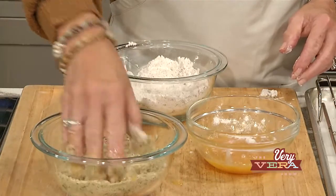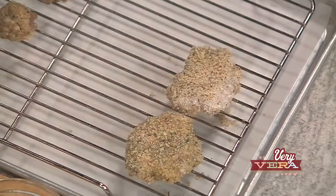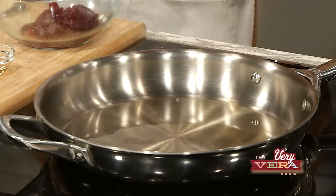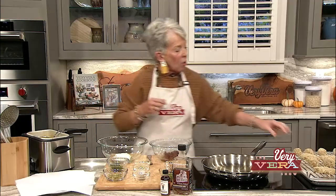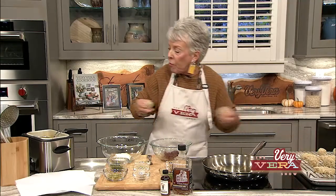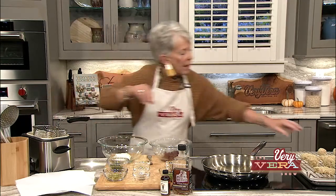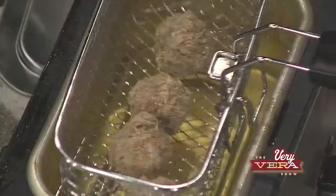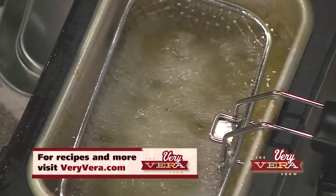I've placed that on a clean rack with just a piece of parchment paper under it. Now I've got two different ways I'm gonna cook this. I've got my larger frying pan on about a medium heat with just a little bit of oil in the bottom — I'm gonna put the big fritters in. And then your fry daddy or just your quick fryer — that's where I'm gonna do the balls. So let's get started with the balls first. I'm gonna do four at a time. These are so good. You're gonna love this recipe. And as always, our recipes are available on our website at veryvera.com.